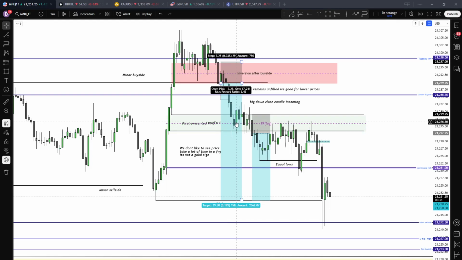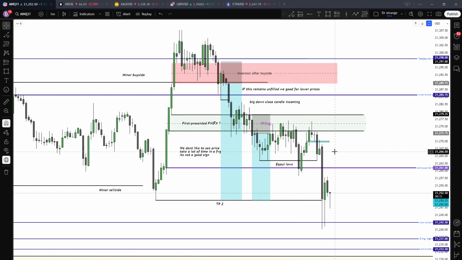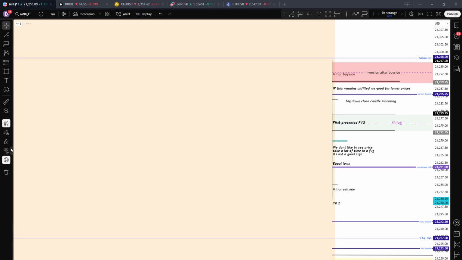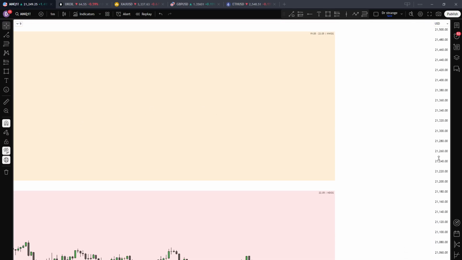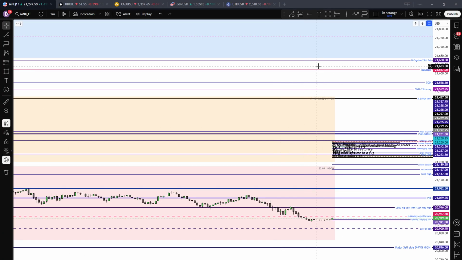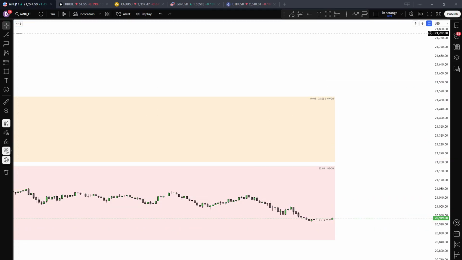If you're on the right side of the market, price action should not go above this first presented fair value gap. Okay. And when we look from electronic to regular trading hours, we had so much. This is where we closed from. Okay. And this is where we are, deep up here in what? Premium. So it doesn't make sense for us to keep buying, sorry. So that is all the logic behind.